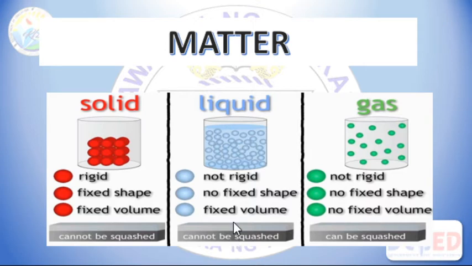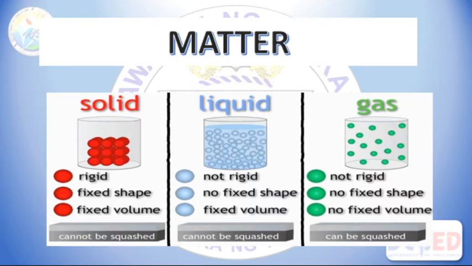And what can you say about liquid? In a liquid state, the particles are much farther apart than the particles in solid. And so, the force of attraction is weaker than in solids. Therefore, liquids have a definite volume but do not have a definite shape. Remember that they take up the space of the container in which they are kept.